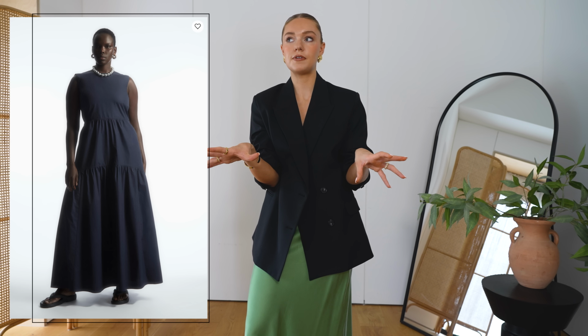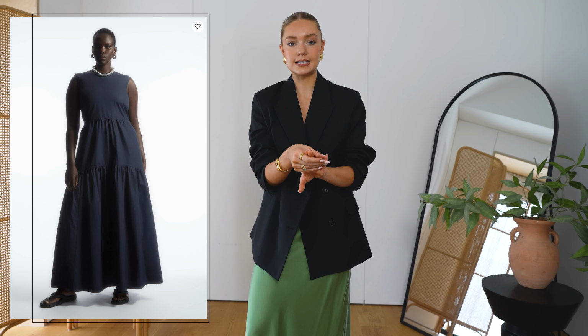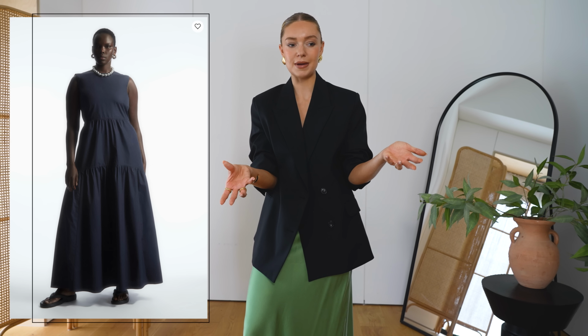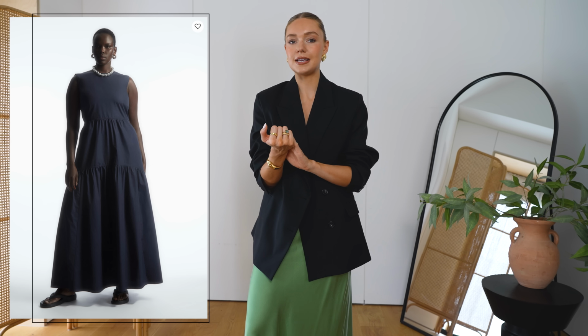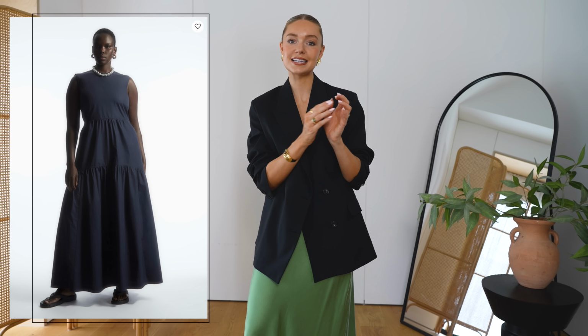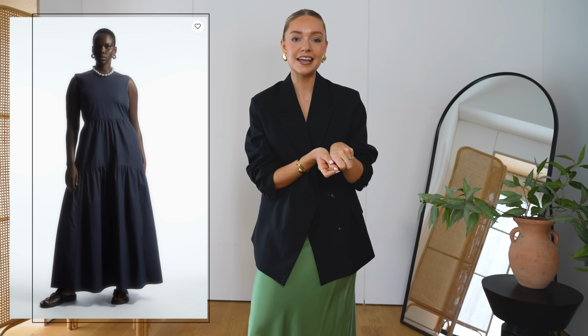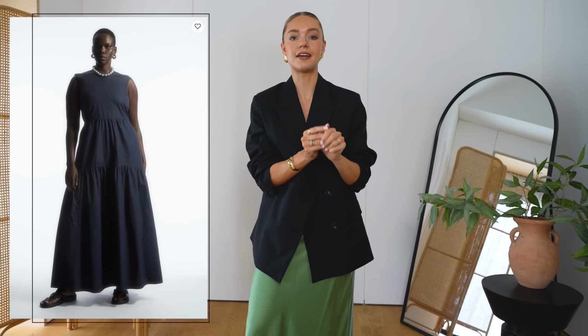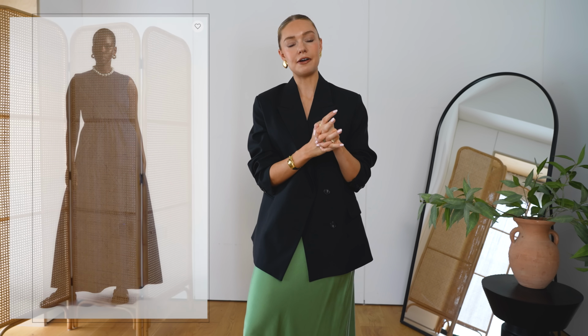It just, to me, feels like one of those summer dresses that you'll always be able to have in your wardrobe and will always look good no matter what. Again, a great piece to style up and down. I just think this is such a nice dress. And the annoying thing about me doing these roundups is that I want to go and shop everything. So I have to refrain myself after this to not add all of these pieces to my basket. But I think this is just such a beautiful dress.